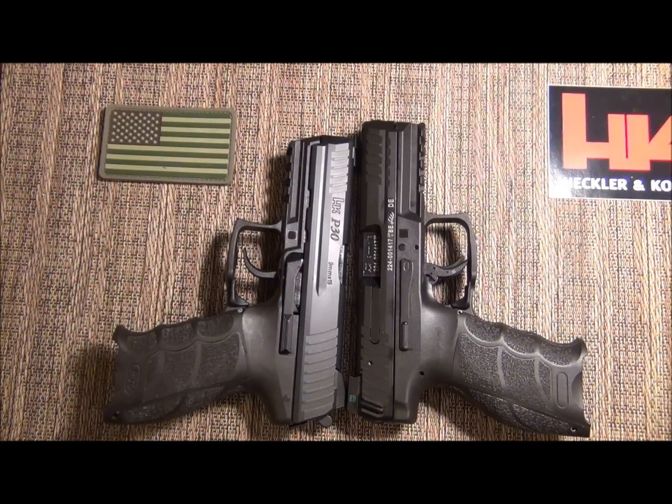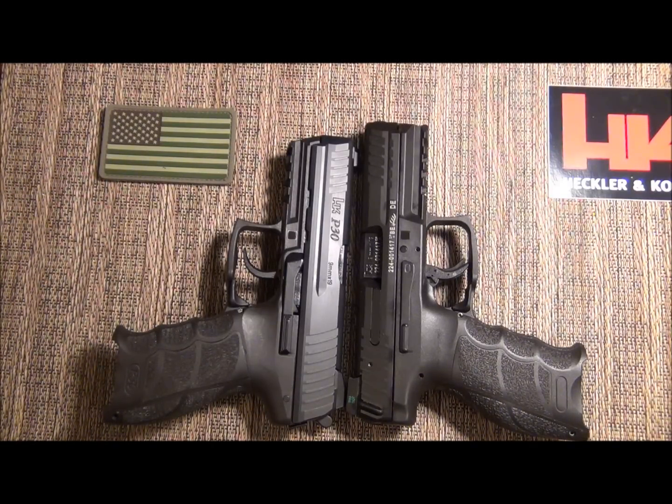A lot of guys can throw 115s in these, and 115s make any shooter look good. Shooting 115 grain ammo, standard pressure, makes any shooter look good. So the real test is, can you shoot 124s or 124 plus Ps? That's the real test. But overall, you're dancing around the same dimensions when you're talking about the VP9 versus the P30.